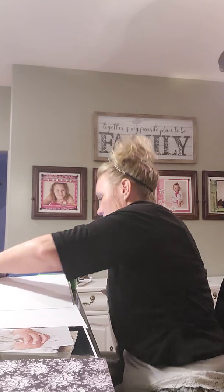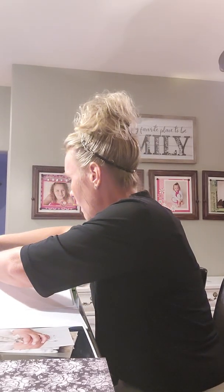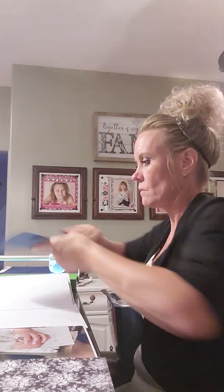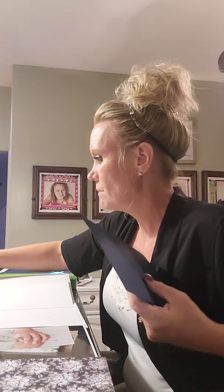So, I can't see my line. There it is. Put a little ink on the navy edge.